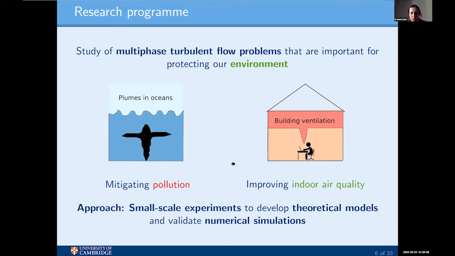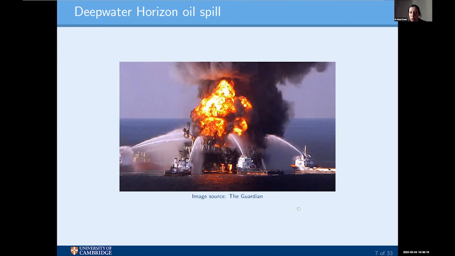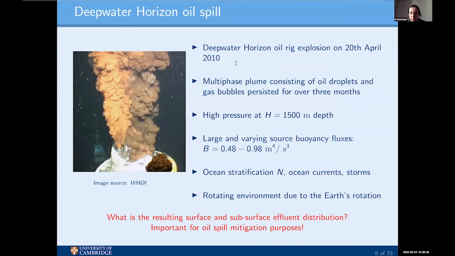Let me start discussing each area separately. Many of you probably still remember the image that was all over the headlines about 12 years ago — the fire after the explosion at the Deepwater Horizon oil rig in the Gulf of Mexico. As a result of this explosion on the 20th of April 2010, an oil plume was discharged into the ocean that persisted for three months and released a huge amount of contaminants. This was a multiphase plume consisting of oil droplets and gas bubbles, released under very extreme conditions — at about one mile depth under very high pressure, with very large source buoyancy fluxes larger than anything found in nature.